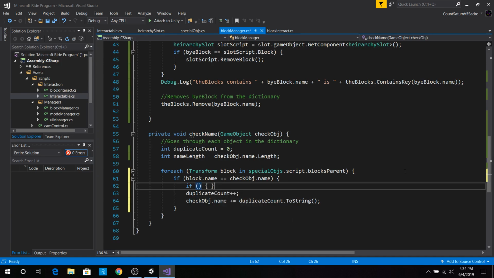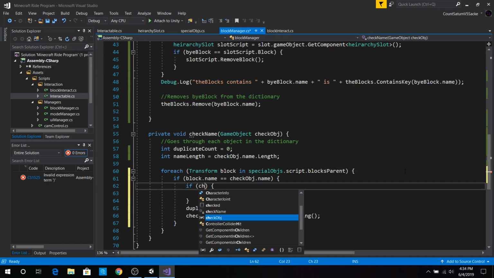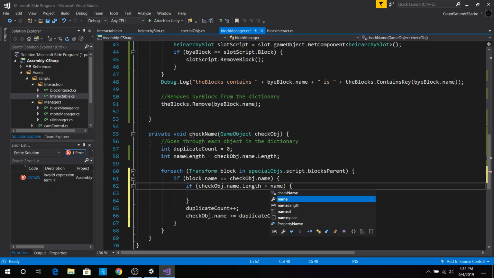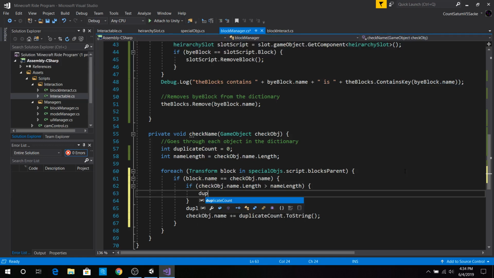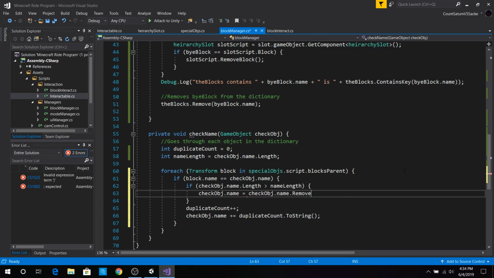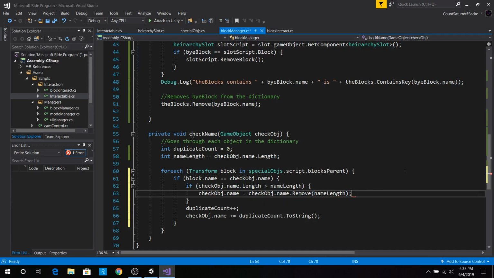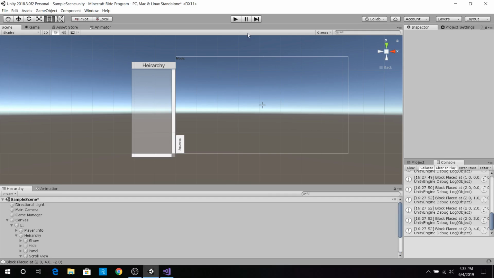However, we need to check if check object.name.length is greater than name length. We need to set check object.name equal to check object.name.Remove, and we should do name length. Hopefully this works.